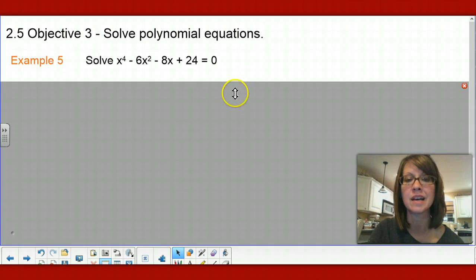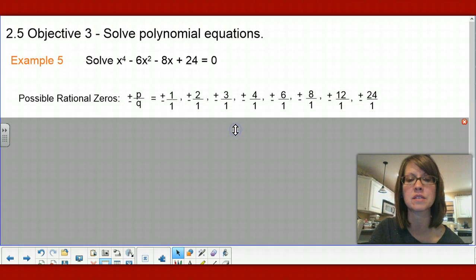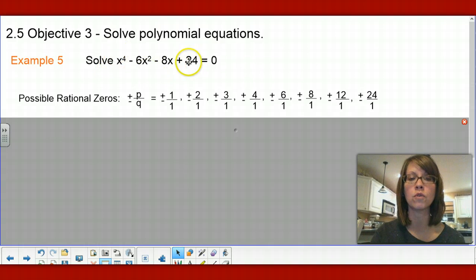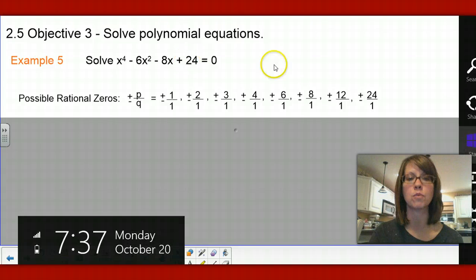First step being, let's find all the possible rational zeros, okay? So remember, the p would be the factors of the 24. And the q would be the factors of the 1. So again, we have an example where we have multiple factors for 24: 1, 2, 3, 4, 6, 8, 12, and 24. And yes, you have to list them all. And only one factor for q, and that would be 1. So it's 1 over 1, and 2 over 1, and 3 over 1, and 4 over 1, and 6 over 1. You get the point.